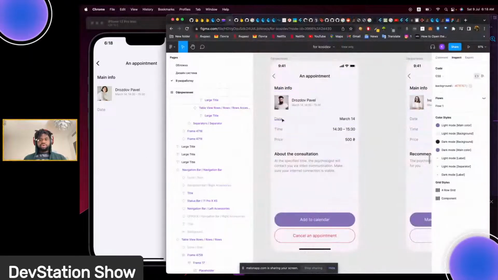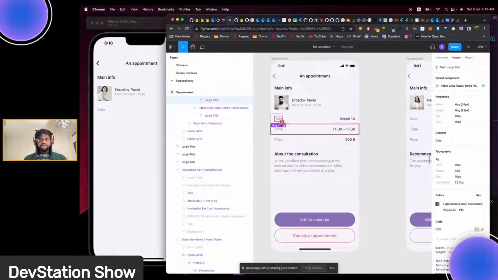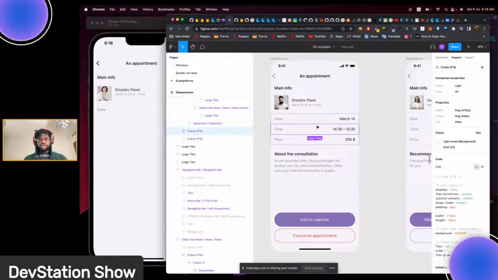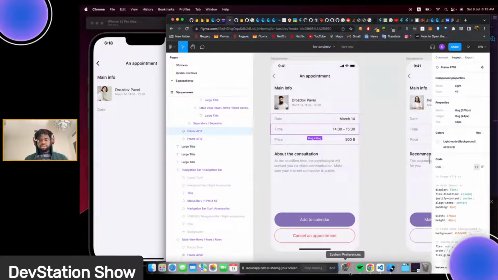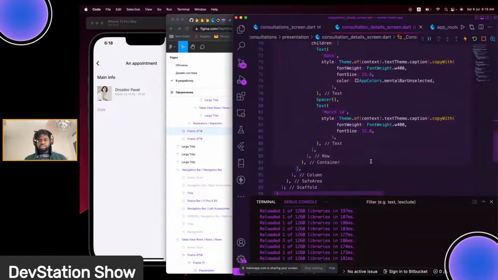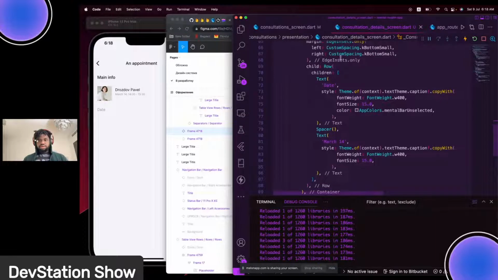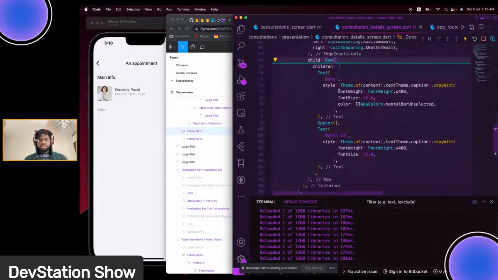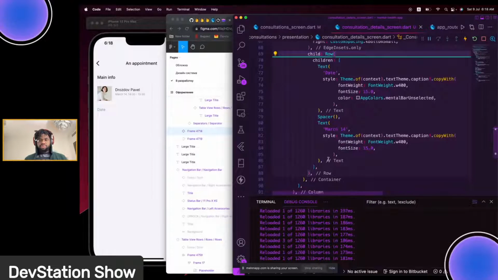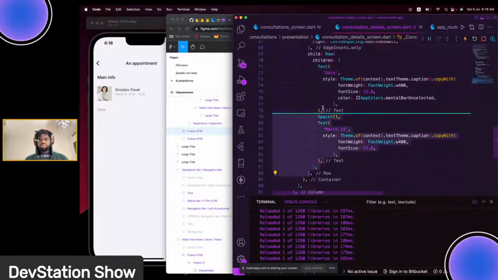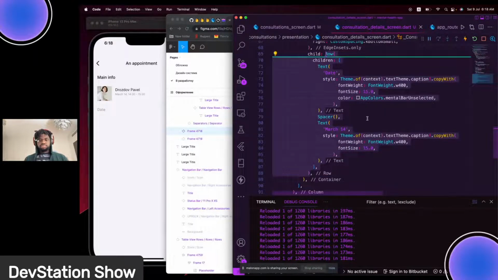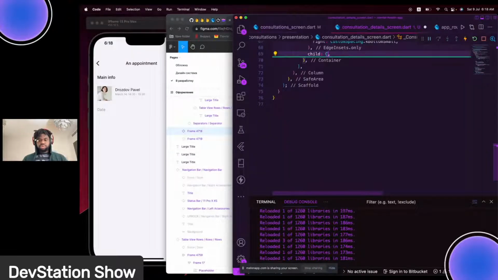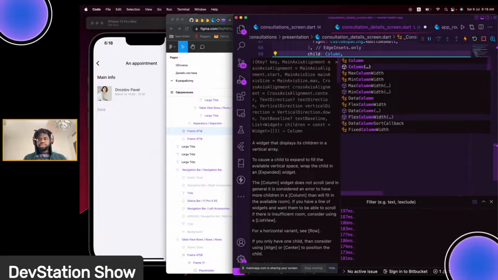So I have 28.0, and this one should have a spacing of 11 pixels. So the divider right under it. So right here, it has a row property, but we are going to change this from row to a column. So we could add a divider under it.